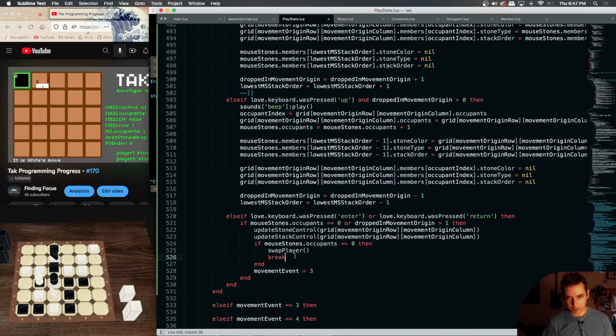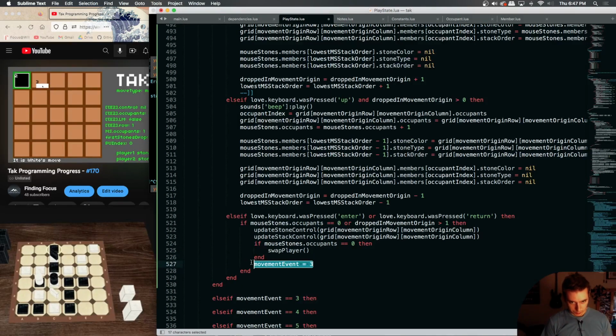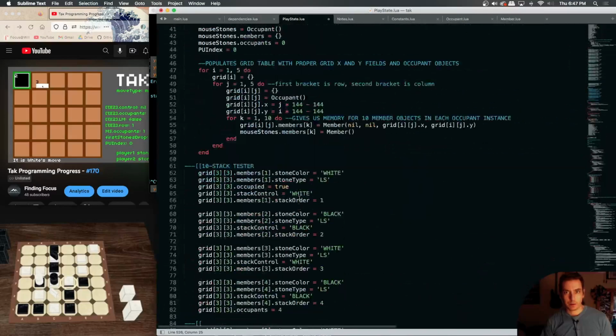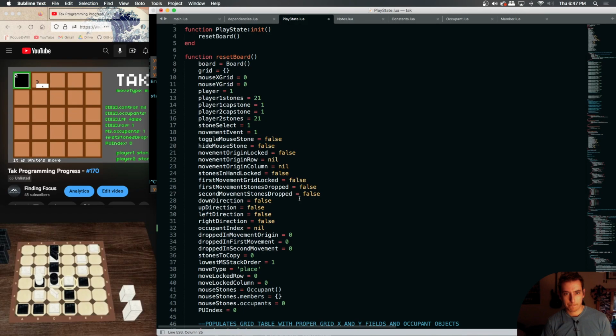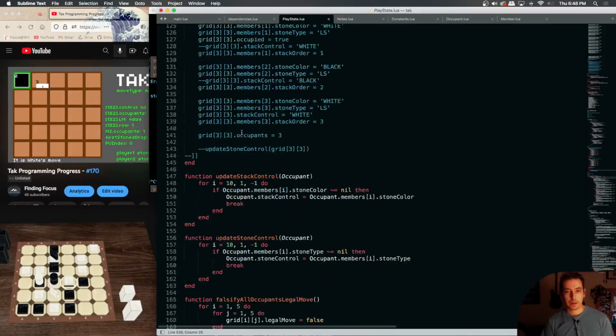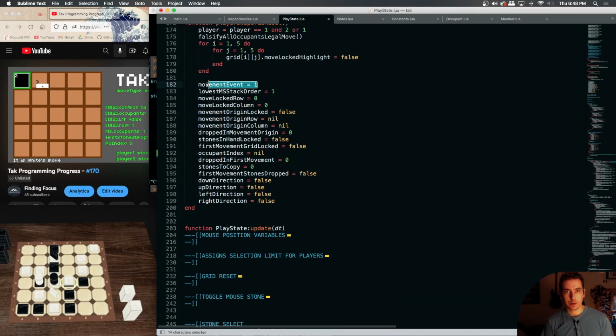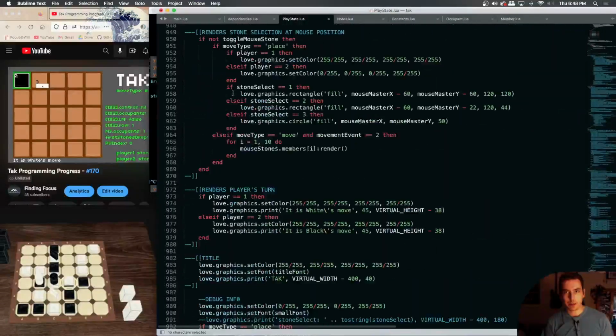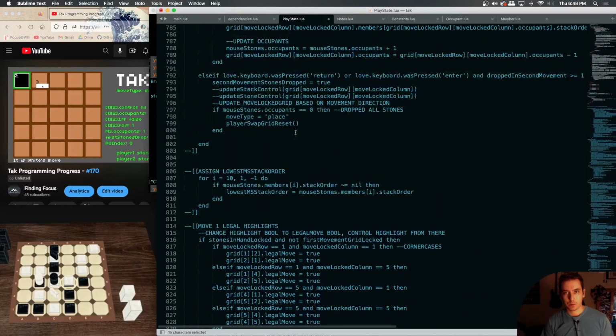No, this would actually be, we could say if our mouse stone occupants is 0, then we want to swap player, and we don't need to increase our movement event. What is our movement event when we initialize? Our player swap will take care of that. Movement event is 1. And I'm wondering if we've got movement event is 1 here as well, which we do. So we shouldn't need to set that, because once we swap our players, it'll do that.